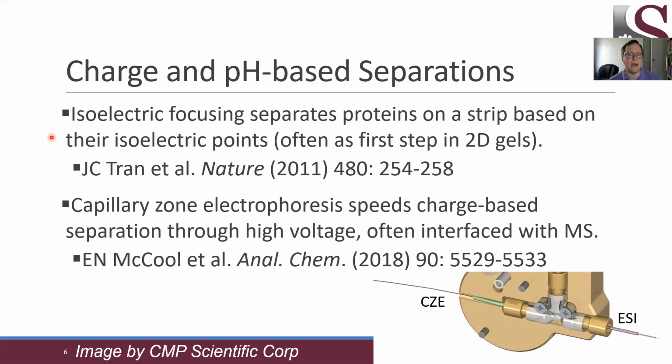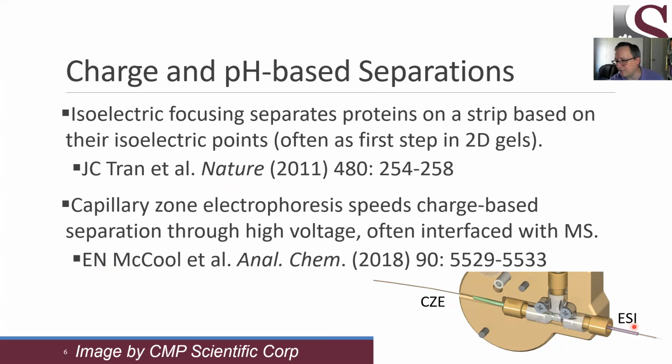One of the things that's become popular in top-down proteomics in particular is something called capillary zone electrophoresis. This has often been substituted now for reverse phase liquid chromatography. Whereas in shotgun proteomics, RPLC is almost universally used as the stage that gets you into electrospray, in top-down, it's got enough problems that people have really tried to tinker out different methods that could substitute for it. Down here at the bottom, I've included an image that was provided by Eli McCool, who wrote this paper, actually. It was very kind of him to provide that.